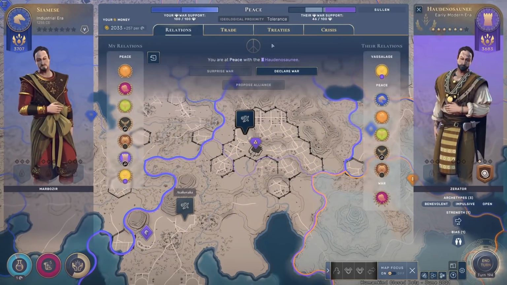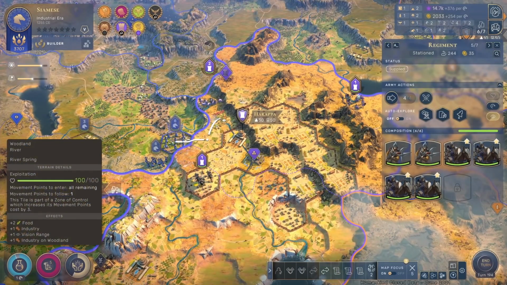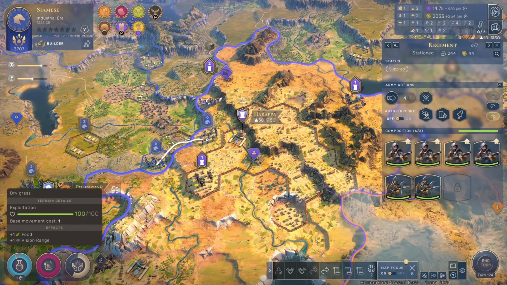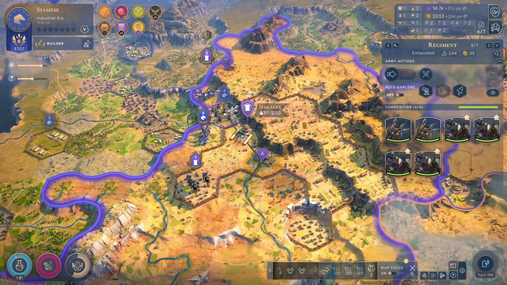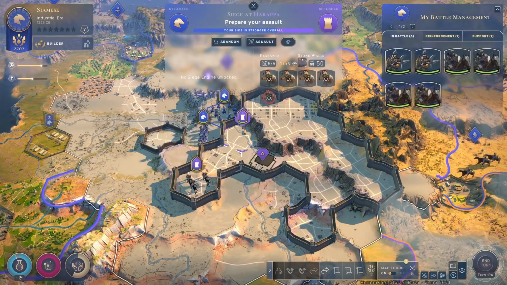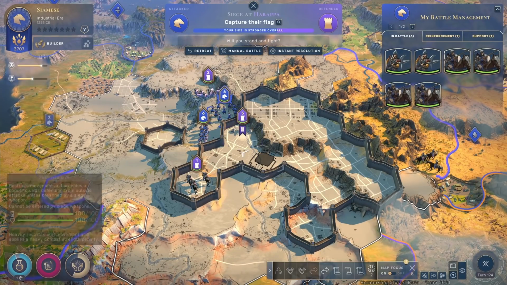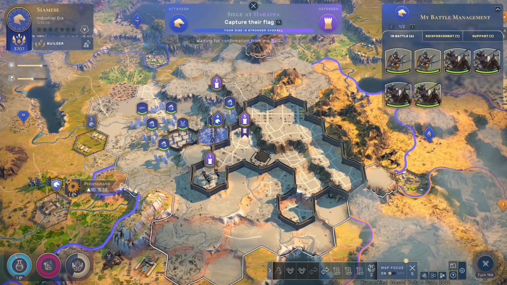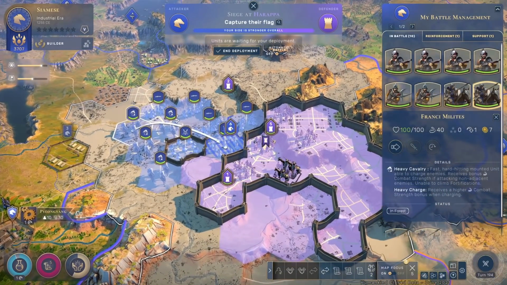So now we can declare war on our neighbor here, and I will show you how exactly you can use them in combat. And they are pretty strong in combat, but they are not like game-breaking. And airstrikes should be strong, because if your enemy has air superiority in Modern Warfare, and there's nothing you can do about it, you should get wrecked.